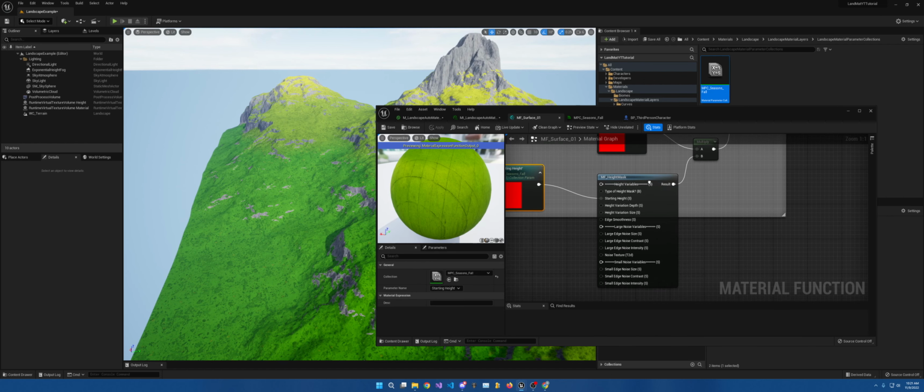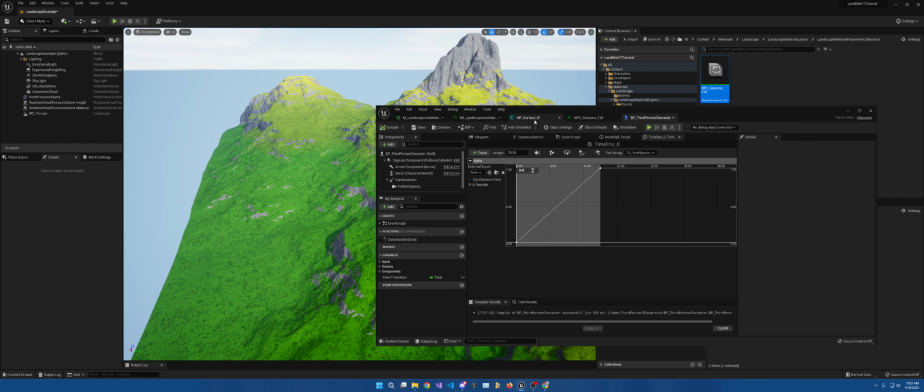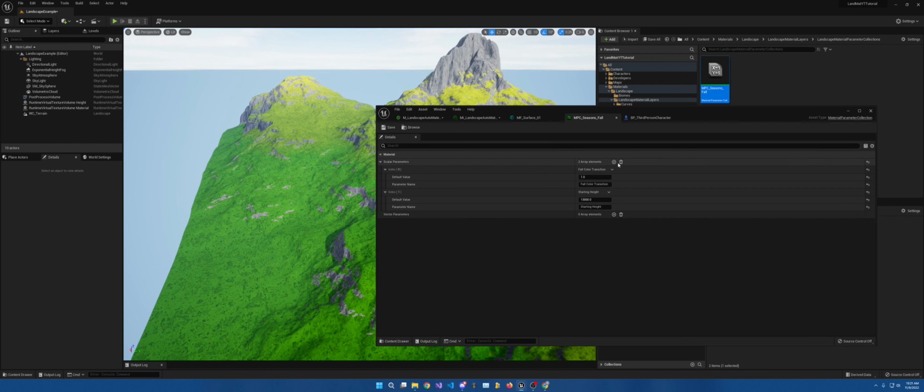Now we're going to add the height variation depth and height variation size. Defaults are set to 3 fed into multiply by 2000, so this is 3 and this is 500. So to be a bit on the crazy side, I'm going to add 2 more.